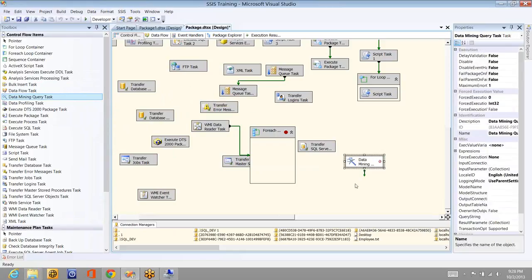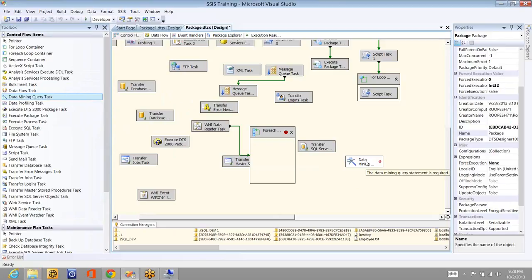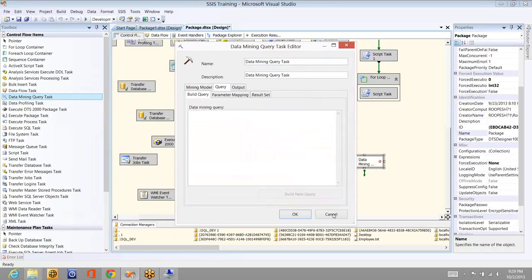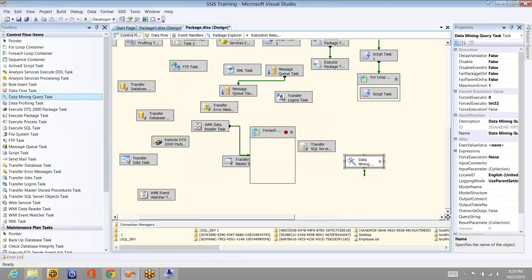So if you have any mining structure defined, and remember, we are not going to discuss data mining as part of the SSIS training sessions. Actually, it's a separate topic. Data mining is like cleaning of data. You have to write algorithms, some queries and so on. Here you can connect to Analysis Services, to the mining structure and mining model. You write it here, and this will be executed and return the data. This is for dealing with mining structures.